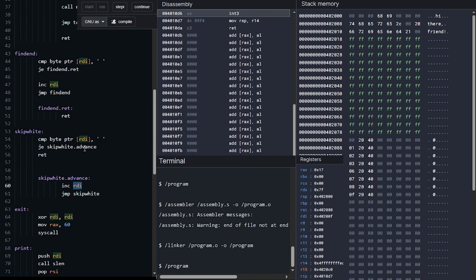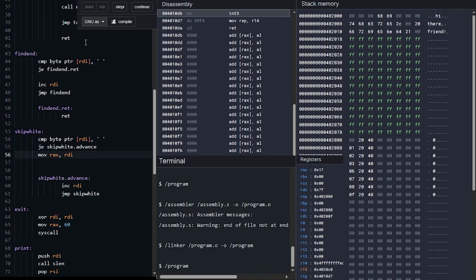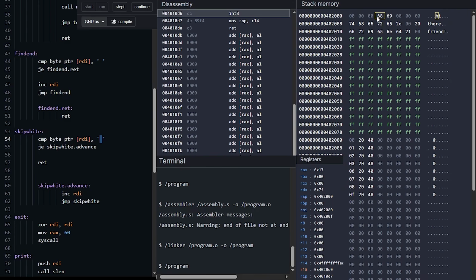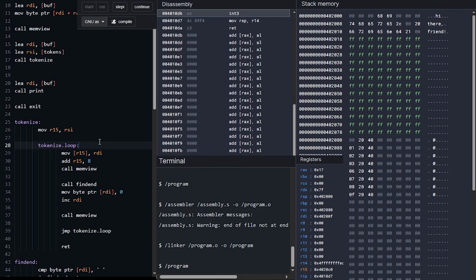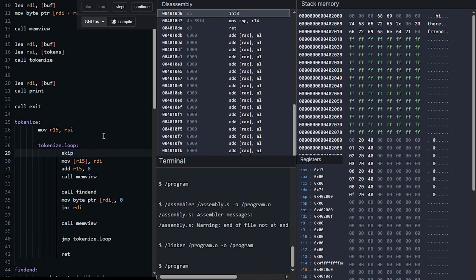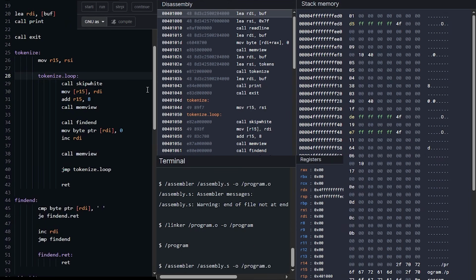So we're keeping everything in RDI. We could, of course, move to RAX the value of RDI and only use RDI to pass the arguments to Tokenize, but I think with the system, it's fine to leave it in RDI. Maybe we'll change it later, but for now, I'll just put return. So it's going to compare space to our current character, and while it is a space, it's going to continue to increment and go here, increment, go here, and then when it finally breaks out, when it finds a character that's not a space, like the H, then we're going to return back up to the top. So Tokenize, the first thing it should do is actually skip white. So call skip white. And really, we should add a break somewhere. Let's run it and see what happens.